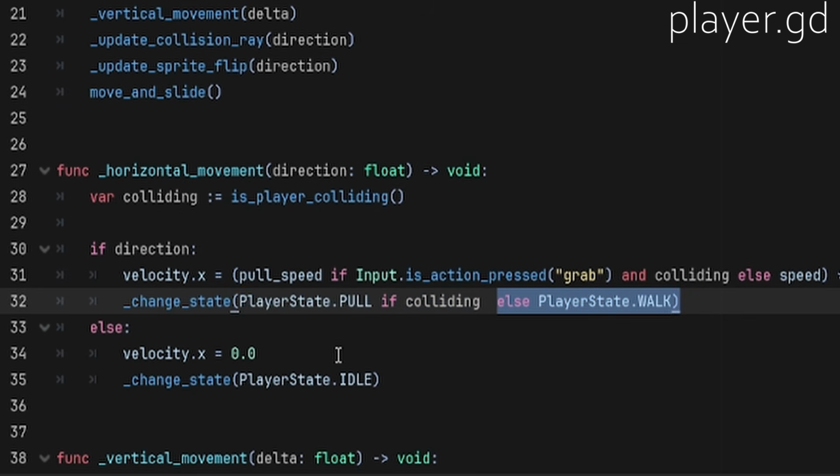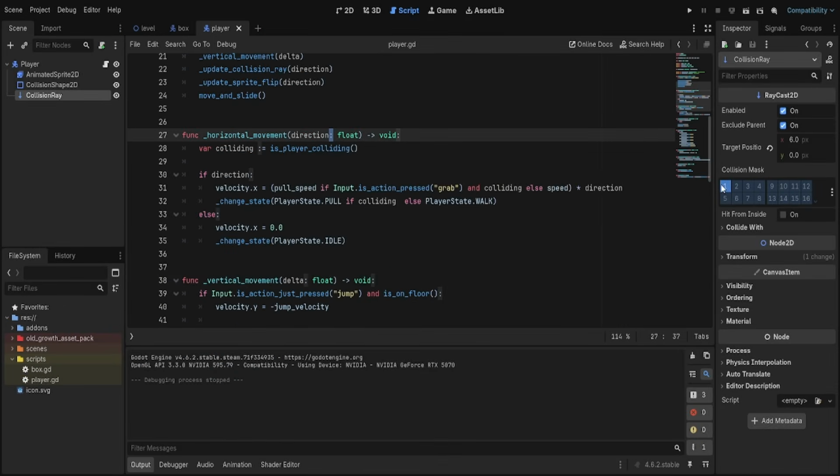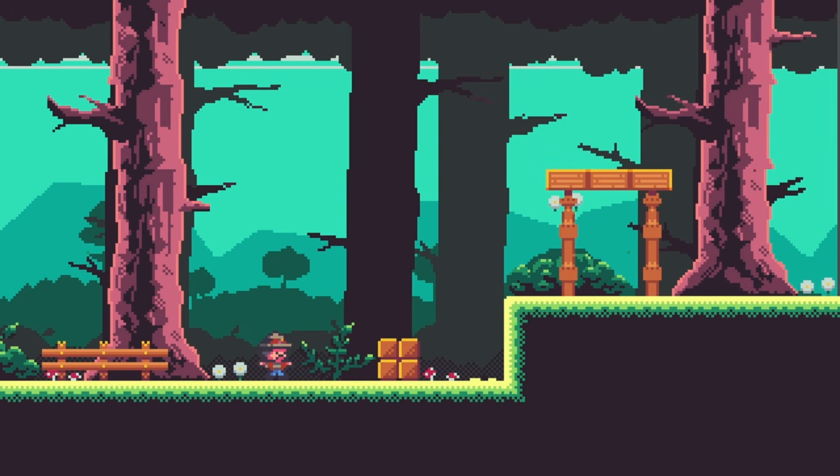And if you're not clicking a direction, you can just slam the velocity back to 0 and change our state to idle. And we also want our ray to be pointing to the correct physics layers. So make sure the object physics layer is selected. And if you want your player to look like he's bumping into the wall, you can also just keep that environmental layer selected.